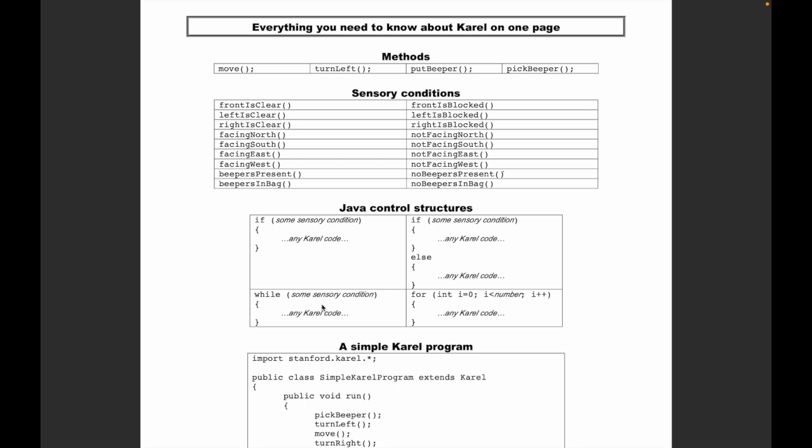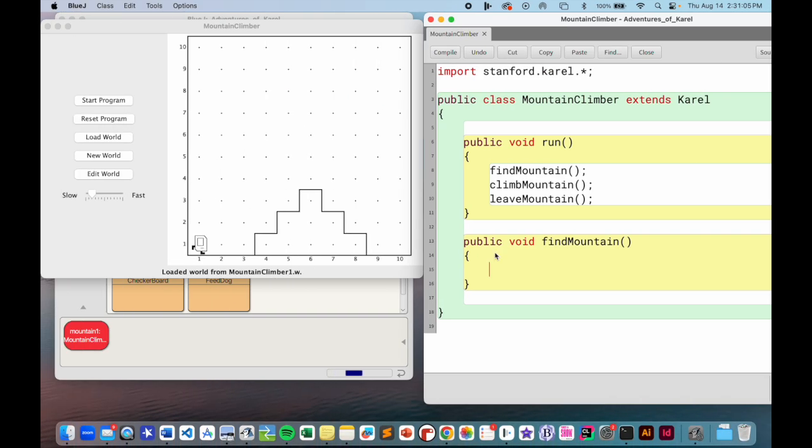We want to do something over and over again until some condition is true. And the thing that we want to repeat is just a move. And we want to move while we actually can move, while we're not blocked, right? So I think the condition we're going to use here is while our front is clear, we're going to be moving. So let's do while front is clear, let's move.